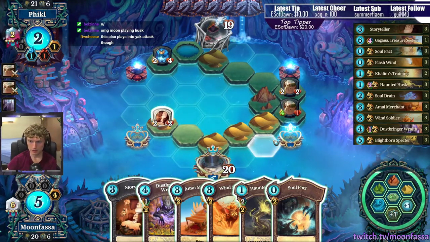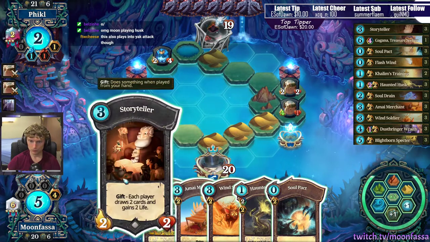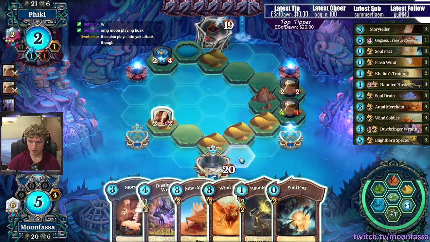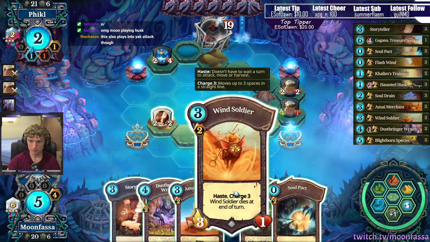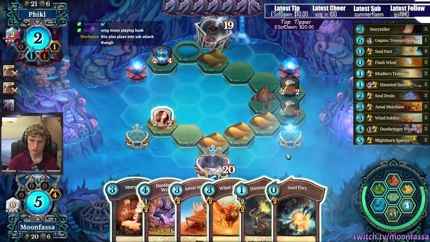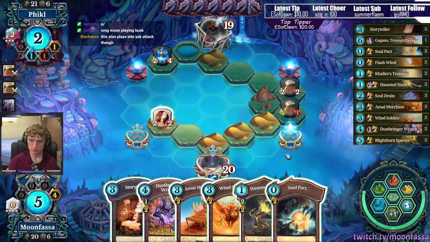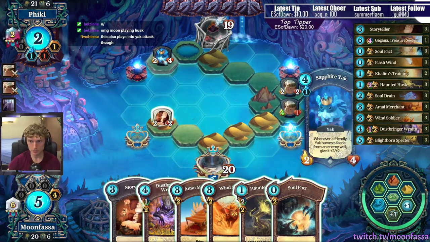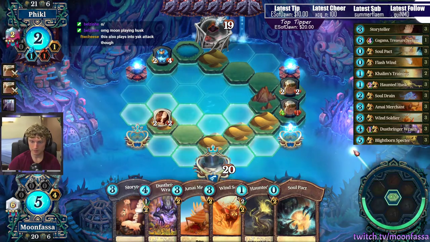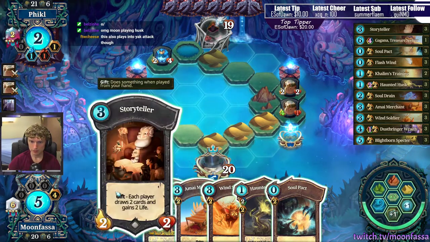Found another husk. Should I try to merchant for something? I think we just play. Really need to save Wind Soldier for the... Oh, he's gonna get a buff, right? Okay, I need to put pressure on the Sapphire Yak, I guess. Otherwise we lose. Can I try a Storyteller?